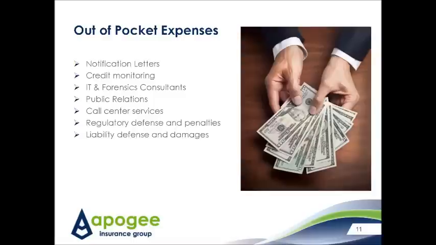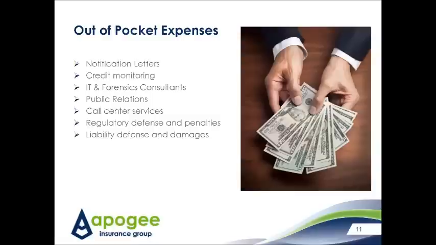Under HIPAA alone, the max penalty they can charge you is $1.5 million. While that doesn't seem like a lot to some of these large hospital networks, most companies will have to shut their doors. That's just really how it is. And that's only for HIPAA, not including the state fines and penalties that can be levied against you depending on where you're located, what you have to do, and what happened.